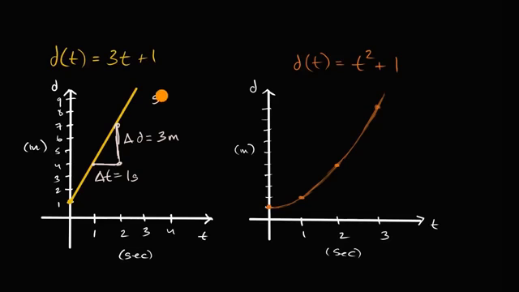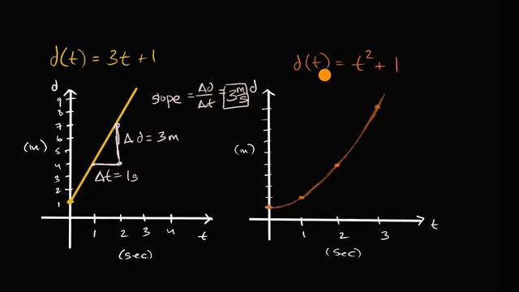And so our slope would be our change in our vertical divided by our change in our horizontal, which would be change in d, delta d, over delta t, which is equal to 3 over 1, or we could just write that as 3 meters per second. And you might recognize this as a rate. If you're thinking about your change in distance over change in time, this rate right over here is going to be your speed. This is all a review of what you've seen before. And what's interesting about a line, or if we're talking about a linear function, is that your rate does not change at any point. The slope of this line between any 2 points is always going to be 3.